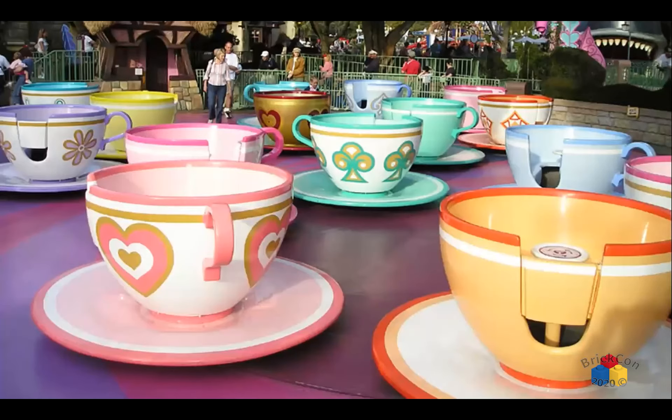Dumbo showed us that curves are hard, and we have a limited catalog of what's available. I have wanted forever — and Joe will tell you — the Mad Tea Party teacups, one of our favorite rides because it's so kinetic. The teacups spin on so many different axes. I love this ride. But look at those curves — there's not a straight line on them; everything is movement and circles. You can't easily do that in Lego. So you have to start looking for curves that work — you go through the BrickLink catalog finding curves until you find one that might work, and that dictates the size and scale.